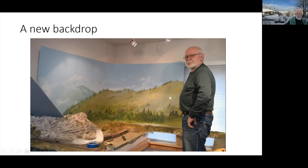Anyway, this backdrop was painted by Ian Henderson, who painted all of my backdrops. He did the backdrops for Michael Connell's layout, and that's how I met him. Really fine artist. And this was the first one to go into place. And you see here they join, and I put a backer behind this so that this one and the one adjoining it would glue to it, and pretty much tried to hide the seam. Not perfect, but it is adequate for my purposes.